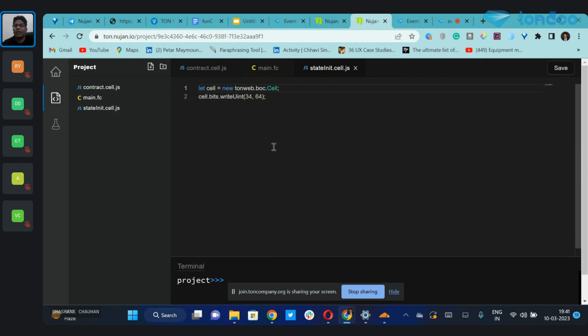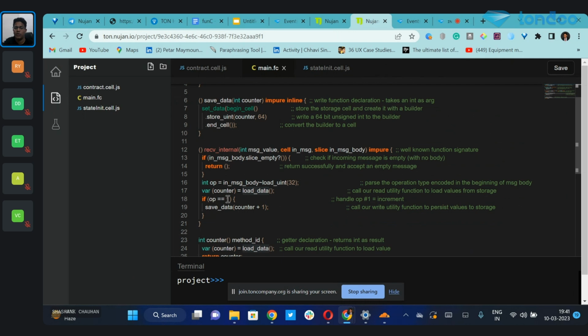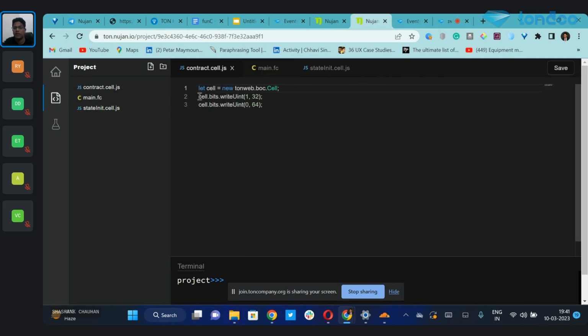So we have to change the initial state, and for that we have a state JS program, something written in JavaScript. The main function is the smart contract's initialization step, or you can say the data. It's initially 24. I'll change this to 89. And then we have this cell contract. As we have done, operation is equal to 1. This is what we have mentioned, and it's checking the cell bit, right, if 1. This is the bit we have assigned to this cell.